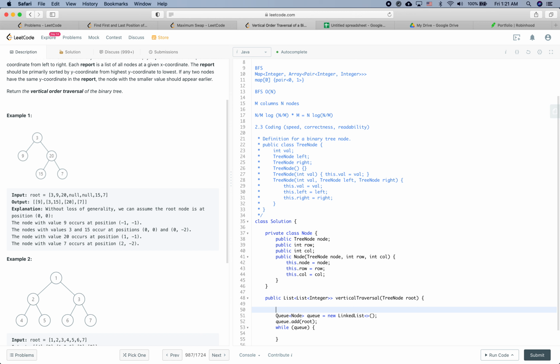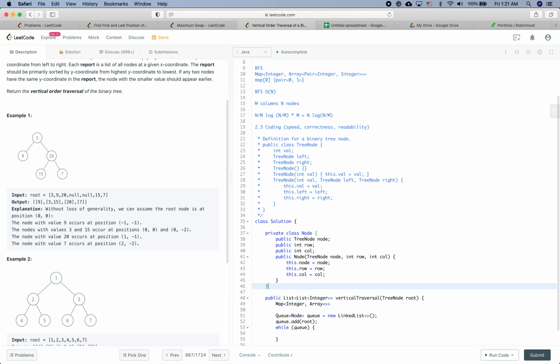The purpose of this BFS is actually to store the nodes into the data structure defined on line 10. So it is a map, the key is an integer and the value is going to be a list of pairs.